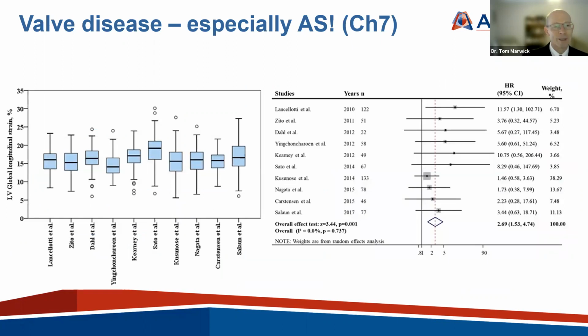So the chapter on valvular heart disease, the strain has been used really in all of the valve lesions, but the one I think where there's the strongest evidence base is in aortic stenosis. And we know that if you have a patient with aortic stenosis, if the ejection fraction is less than 60%, rather than less than 50 or 55%, then the patient's at higher risk. And strain, I think, has enabled us to be a bit more granular about assessing left ventricular function.